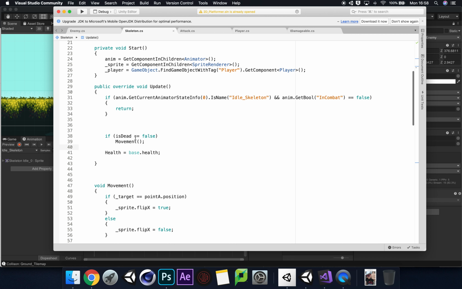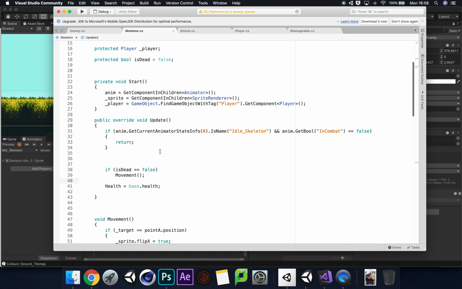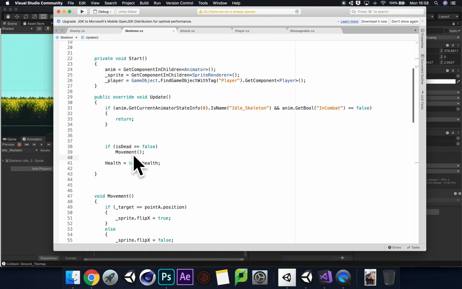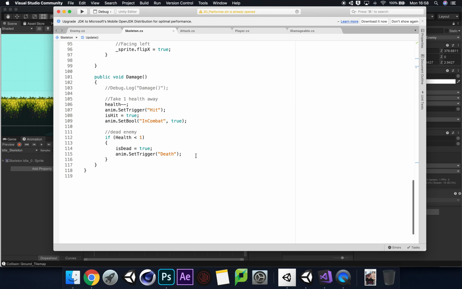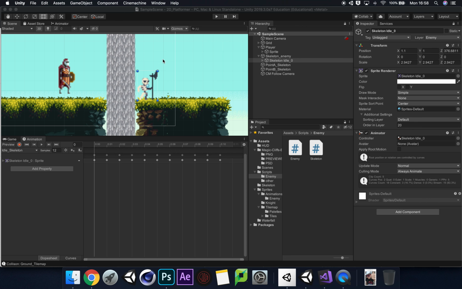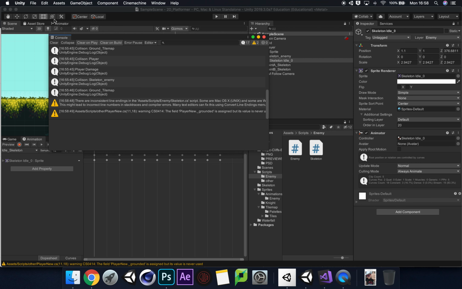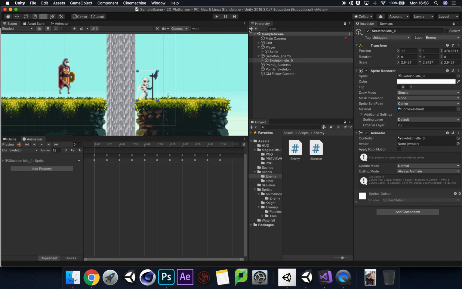Okay, so the whole of the movement. Remember, it wasn't the animation, because the animation was working fine. It was just the movement from point A to point B. So this is why we've stated this here. So we're saying is dead equals false. If it is false, then movement can happen. If not, if is dead equals true, we then set that animation, then movement will not happen. So hopefully. So let's implement this, let's compile, let's just clear whatever those are.